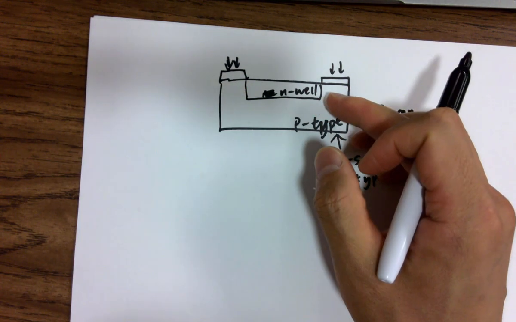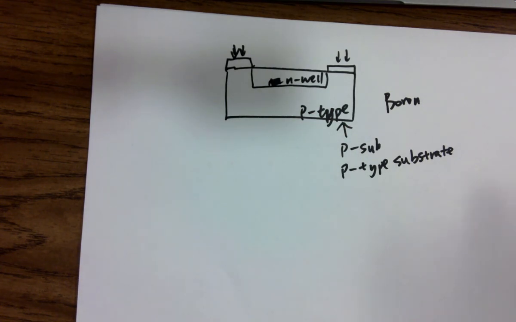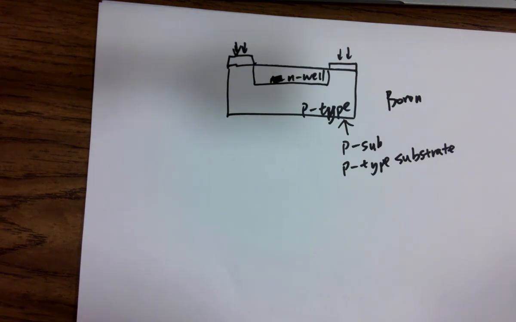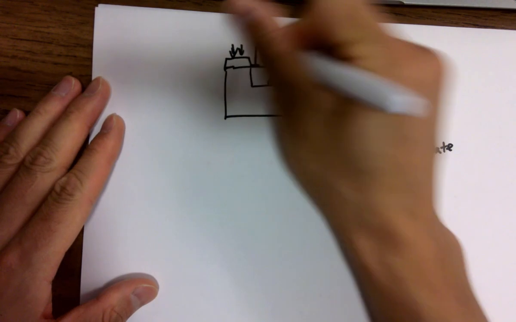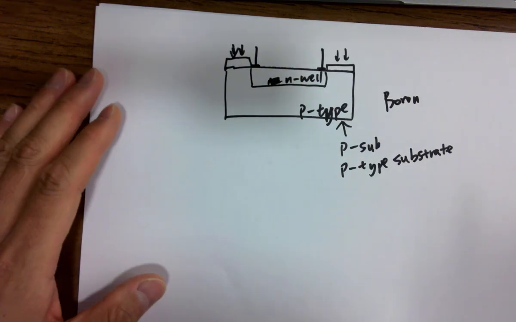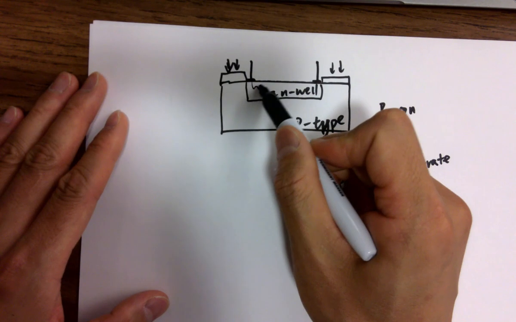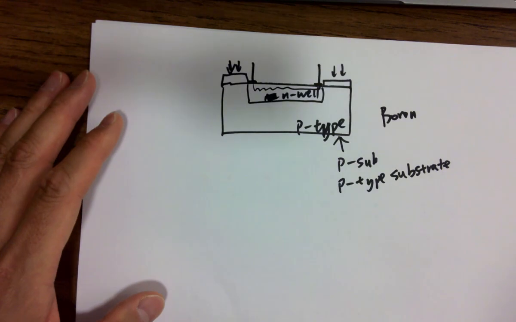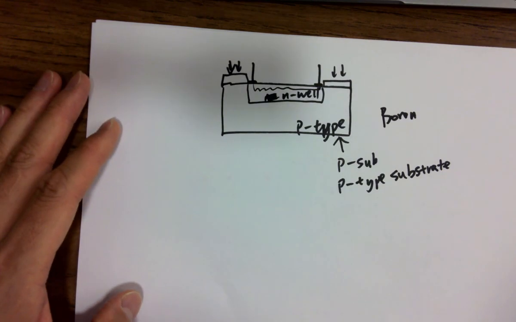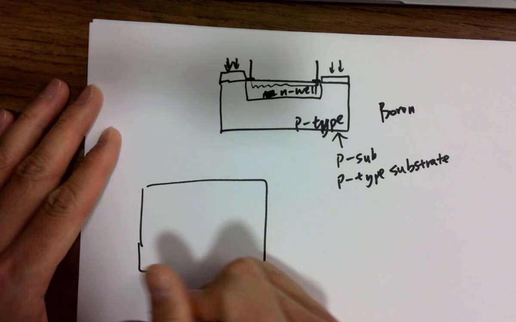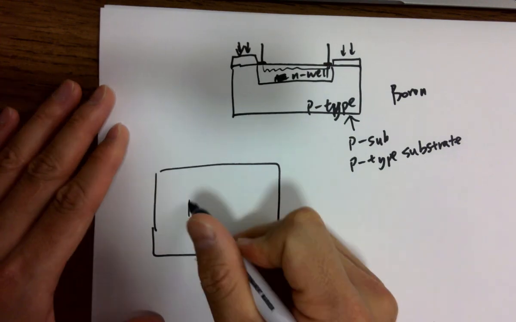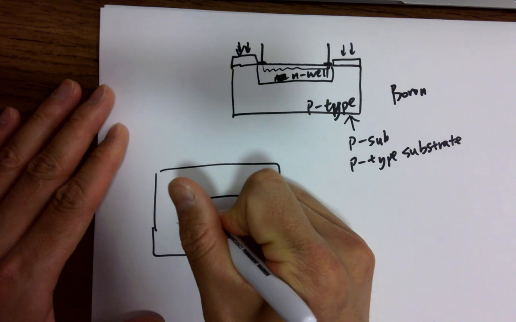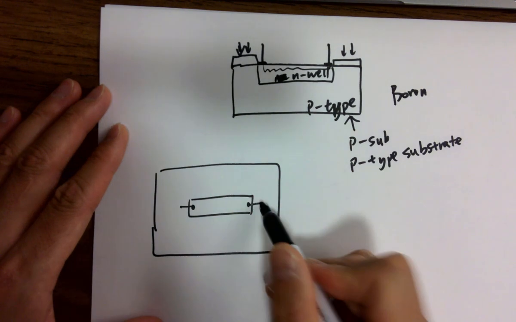For example, the ones we have been using, or during the lab tomorrow, it will be just a strip, okay? Or you can call it just a piece of wire. So you can actually define that certain shape to be put in the wafer as an N-well. If you have a contact over here and a contact over here, metal wire, this becomes a resistor because this certain material has a certain resistivity. And if you look from the top, for example, this is your layout of the chip design, and it looks like this. You have a contact here, you can connect wires to it.